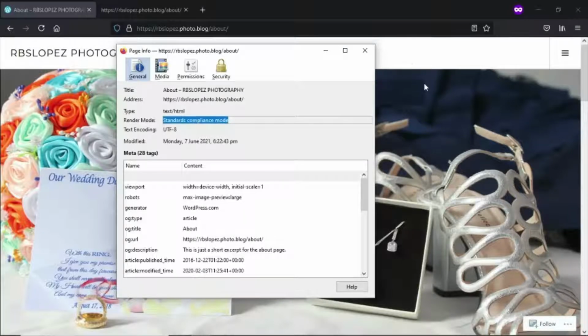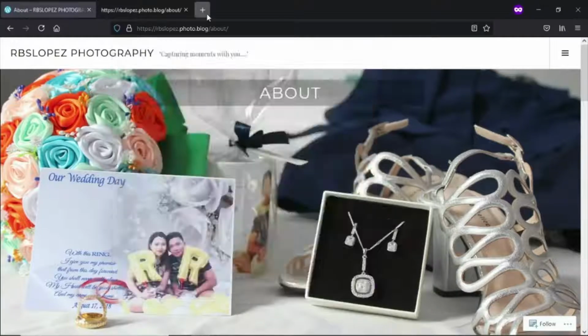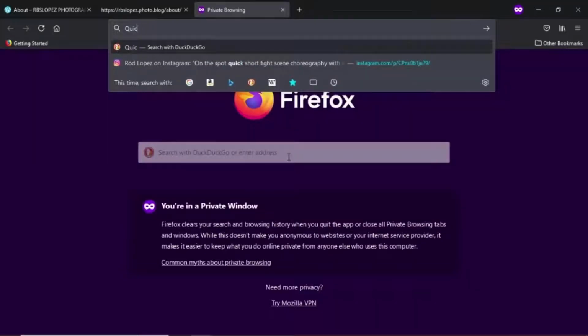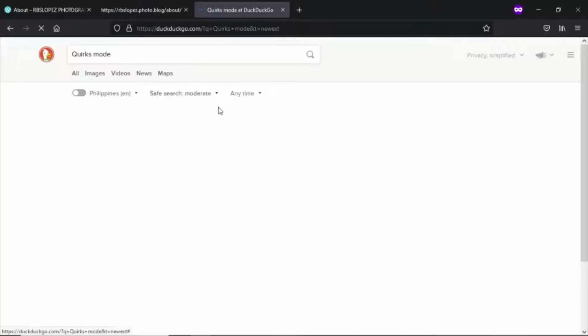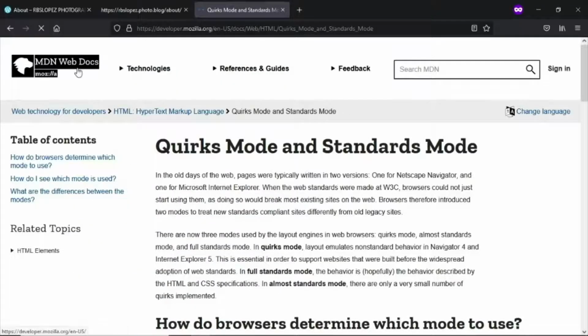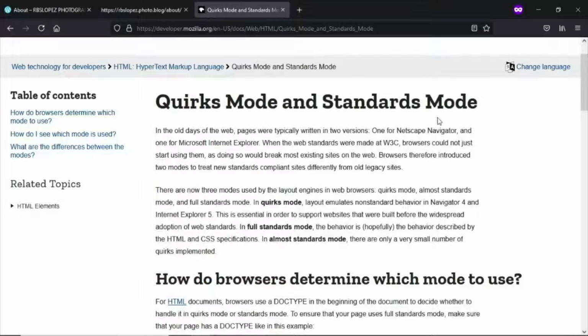So normally the doctype declaration allows us to set the mode, or the render mode, of our website. If you try to do some research about this, you will see quirks mode. Try to look at the documentation about what the quirks mode and the standards mode are, guys. So here's a good documentation area, the MDN web docs, where you can read through different information about different elements. You would see quirks mode and standards mode.